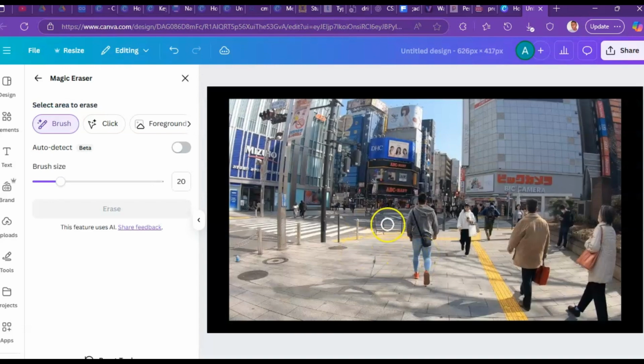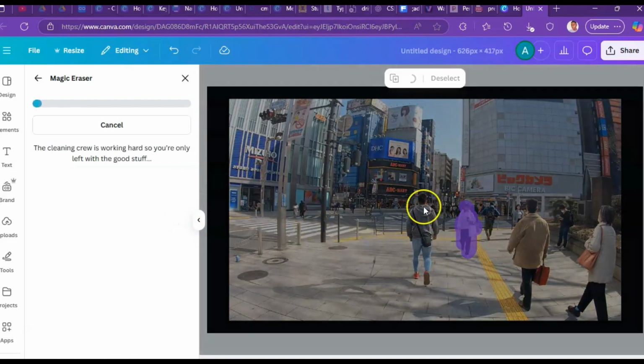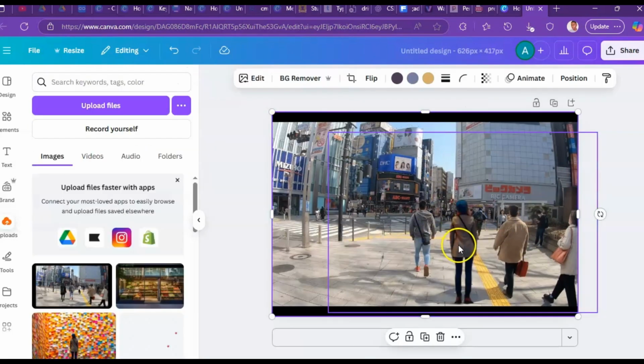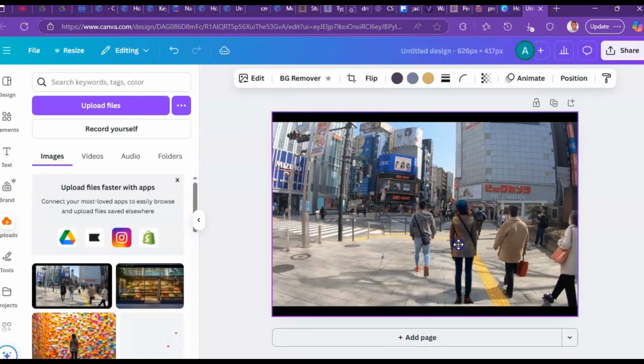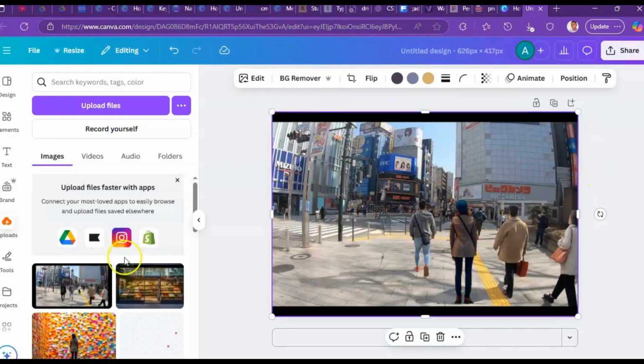So maybe I want to remove a couple more people, so I want this woman also taken off the picture. So this is the same procedure you are going to use if you want to remove people from your picture that have spoiled it. So she has also been removed from the picture. So that's just about it, and the people edited from it. So just like that, you have been able to remove people and elements from the image, and you can download it right away. So you just come to share on the right side, then you download.